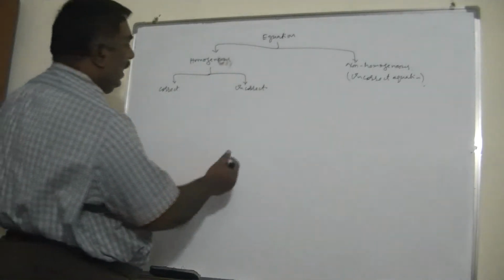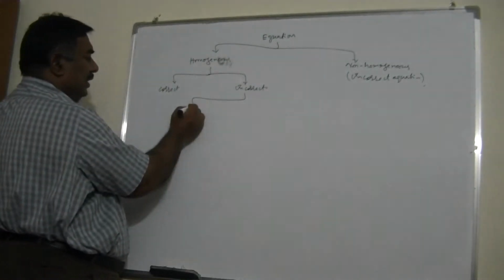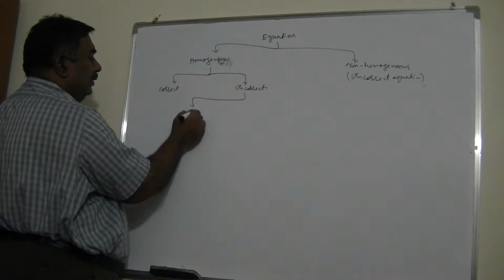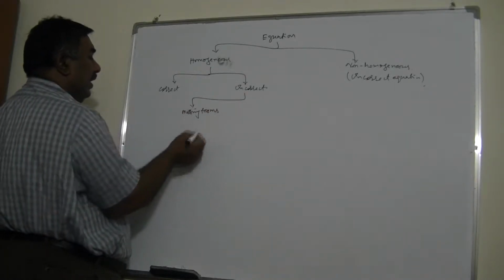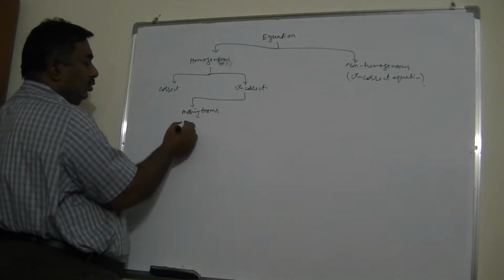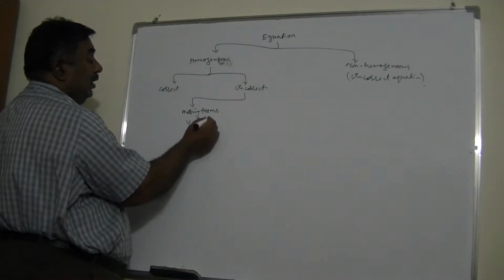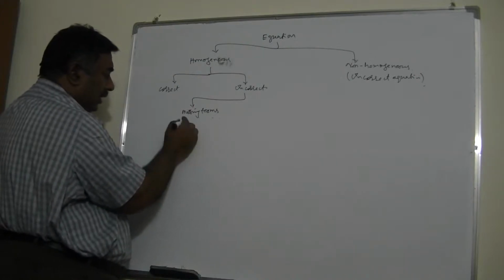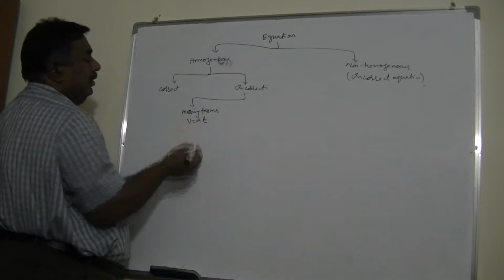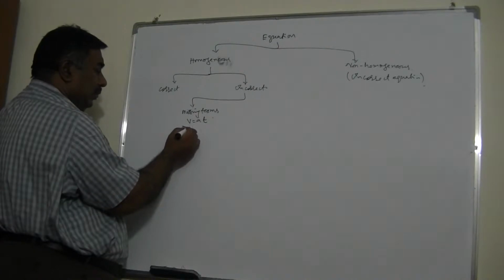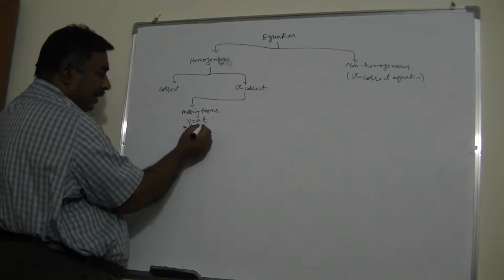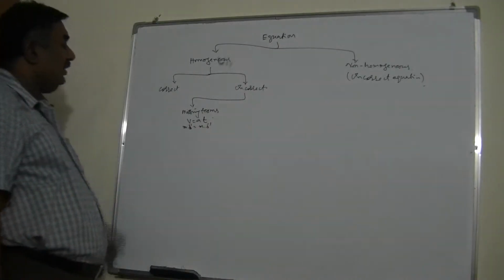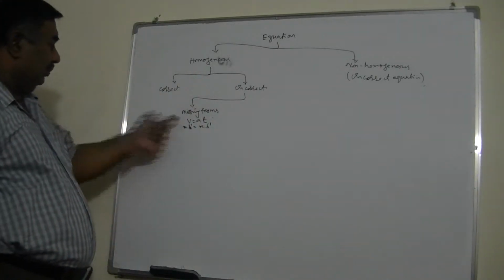So when equations are incorrect, why is the equation incorrect? There can be some missing terms. Due to missing terms, it can be an incorrect equation. For example, we know that V is equal to U plus AT is a correct equation. But suppose I delete U and write just V is equal to AT. Now this is the unit meter per second. This is also meter per second squared into second, which is meter per second also. So the equation is definitely homogeneous, but it's incorrect due to a missing term.